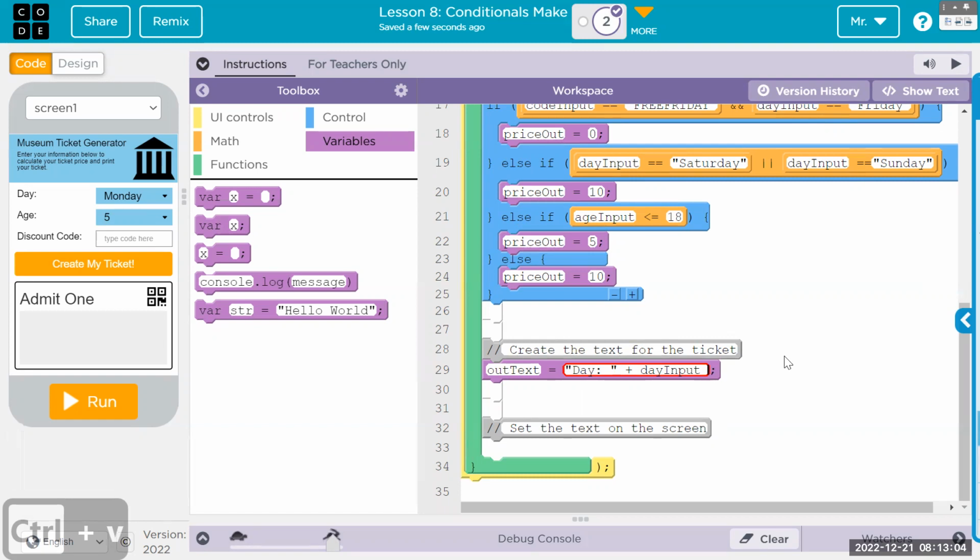Okay, and then these are just repeating what the user has, which is, I would say, kind of pointless since it's already on the screen. And they also put it in, but that's fine. Then we want the next thing to be on another line, so we're going to do \n inside the quotes, followed by age. We don't need a space there. We colon, a space inside the quotes, close the quotes, concat it with age input.